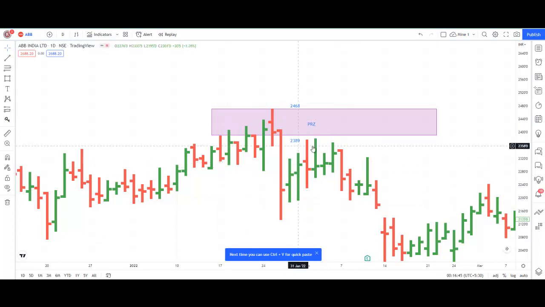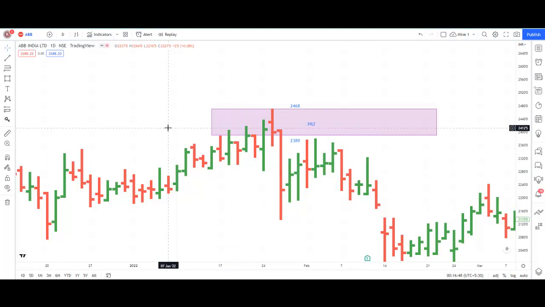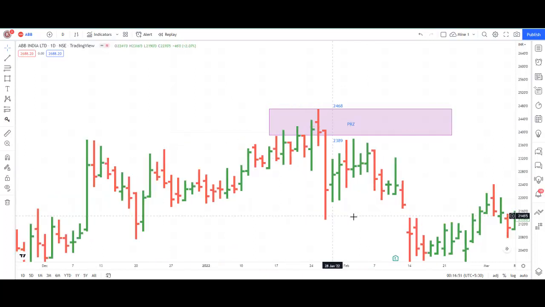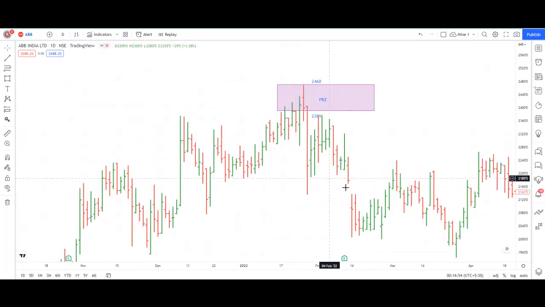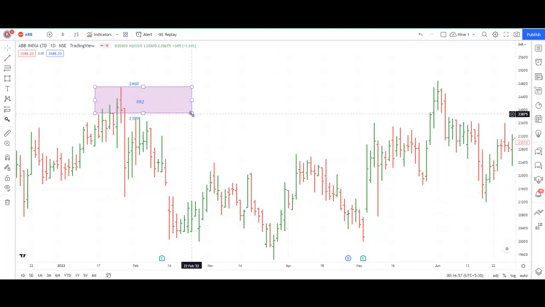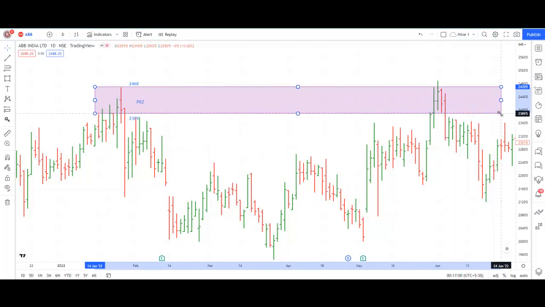You will see this price rejection zone comes into the picture again in future. So let me extend this price rejection zone here. As you can see here, the price went into the price rejection zone, and there was an attempt to break out of this price rejection zone. So in this bar there was supply and it was followed by further supply and the stock came down. So it could not take out the price rejection zone this time.